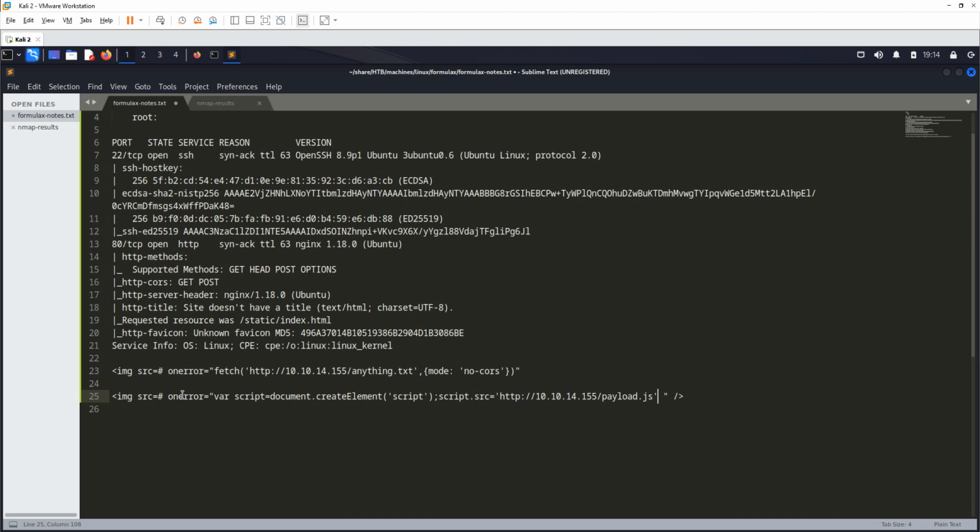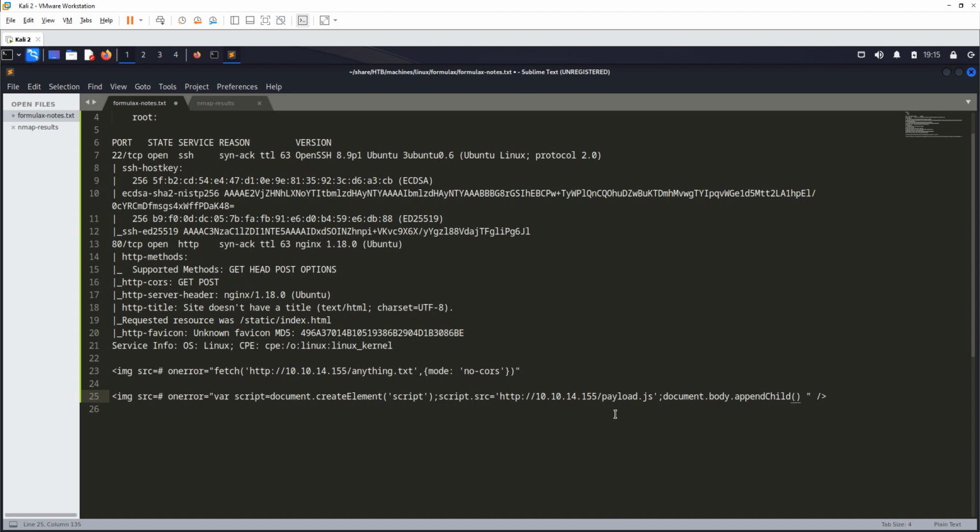So this is going to be the source of the script we are going to embed, and then we add the script element to the page. Which part of the page we add it to depends on us. We can put it in the body or the head. So we'll say document.body.appendChild.